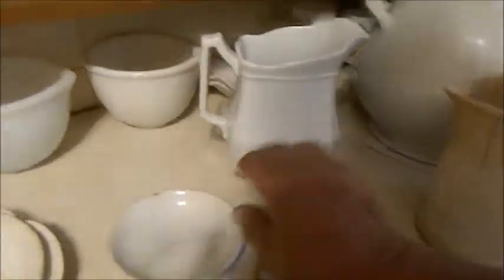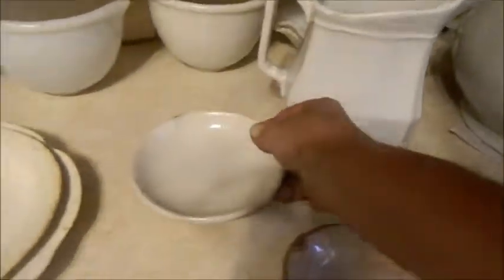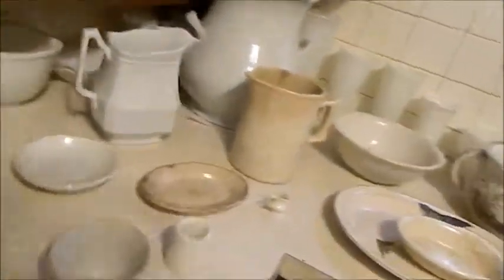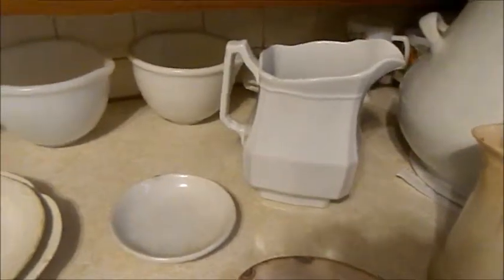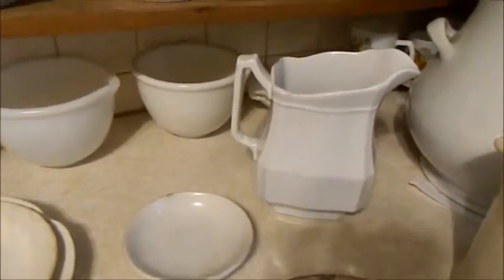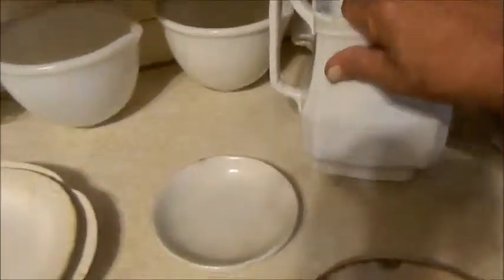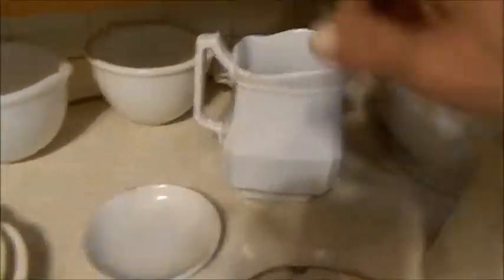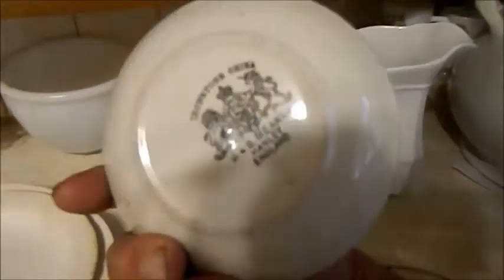I got two pieces here that are Meakin. This one, and then this little saucer bowl is another Meakin piece, of course made in England. I have a cheat sheet over here with some notes on it about various manufacturers, and the Meakin pottery actually manufactured Ironstone throughout the 1800s and into the early 1900s, which they marketed here in the United States as well as South America, Australia, and some British markets. The picture here, judging by the mark on the bottom, is most likely from the 1880s, 1890s era. The little saucer or bowl would also be in that period.